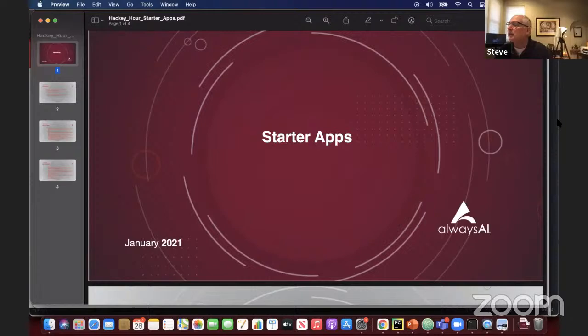We'll talk about how you can customize any of these starter apps and make them into your own personal project. I'll even show how you can rename the application you're starting. I see that sometimes we use something called app.py, and I'll show you how you can rename that to something like bob.py and still be able to run it within our system. So I hope that answers the question. If not, let's have them come on and ask Komal.